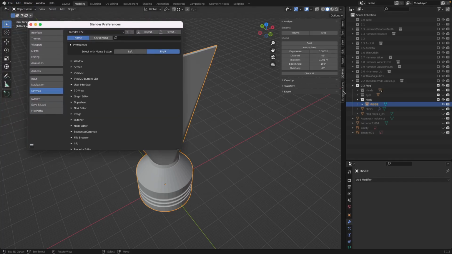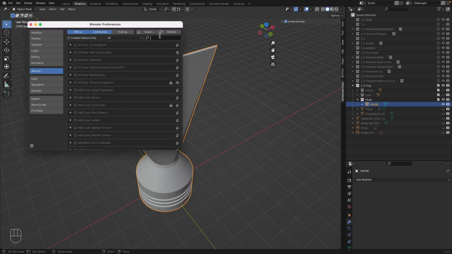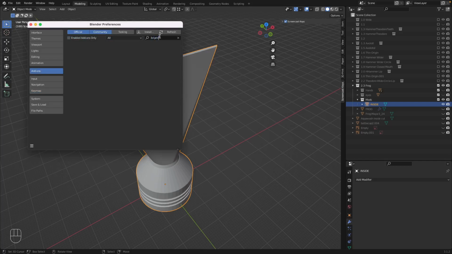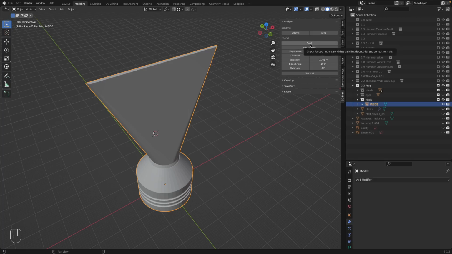So actually, let me turn on my screencast keys. There you go. Here I'm gonna go to add-ons. I'm gonna look for 3D Print. Sorry, I'm just gonna write print. There's a hyphen there, then a dash. So you're gonna click on this one and it should appear all the way here. So I'm gonna click here. What this helps us do is find mistakes and errors to make it printable.